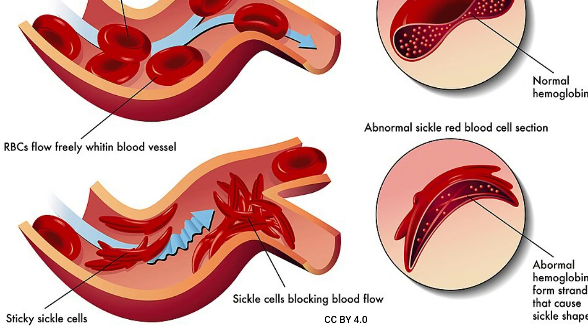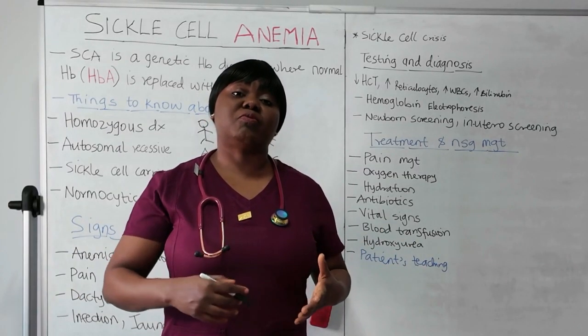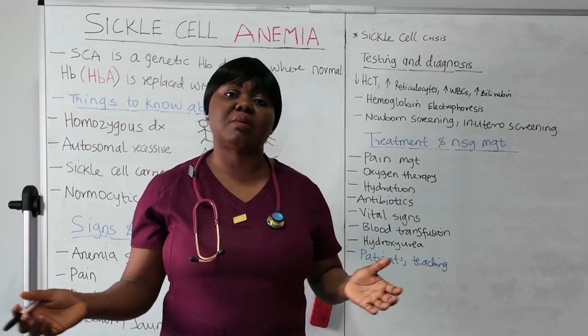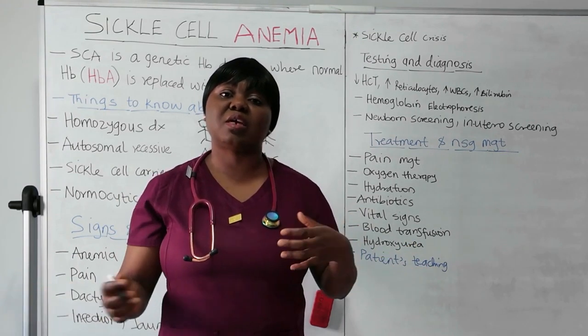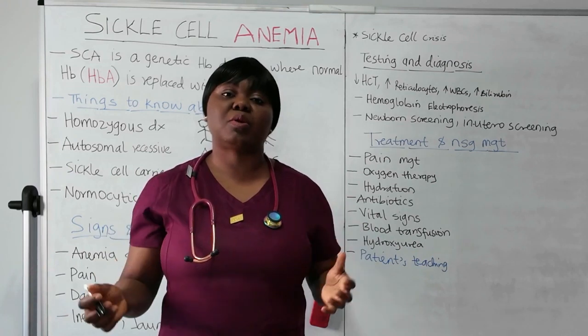That can cause organ problem, infarct, death. It can cause ischemia, it can cause ulcer. Because if blood is not able to flow to a particular organ, it can cause organ damage, it can cause ischemia, decreased blood supply to the organ, it can cause death, it can cause a lot of problems.